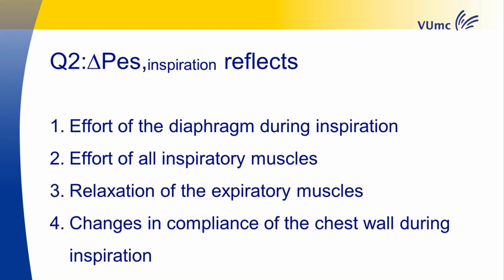Okay, my second question here is, I just did measure changes in esophageal pressure during inspiration. But what does it actually tell you? Is this the effort of the diaphragm during inspiration? Is this the effort of all the inspiratory muscles? Is it affected by relaxation of the expiratory muscles? Or has it mostly to do with changes in compliance of the chest wall?